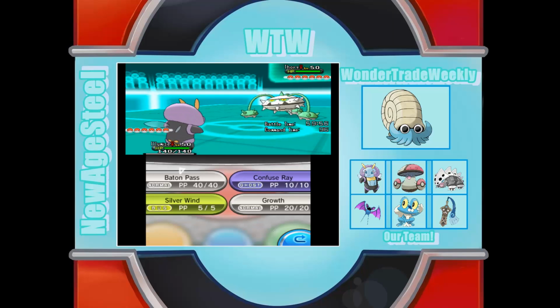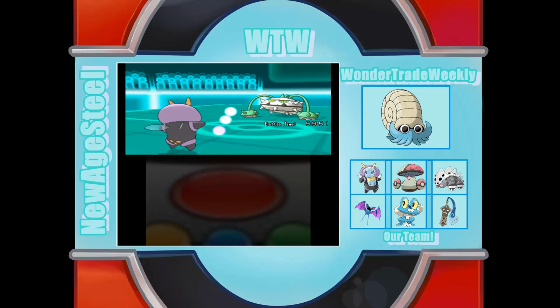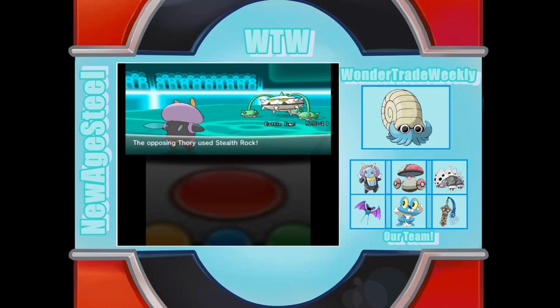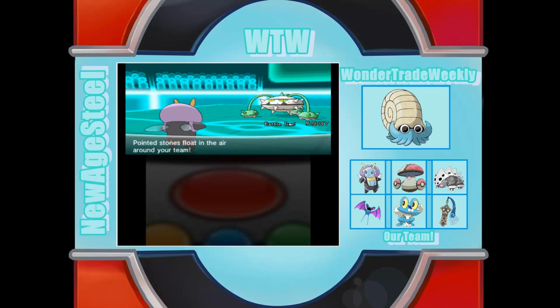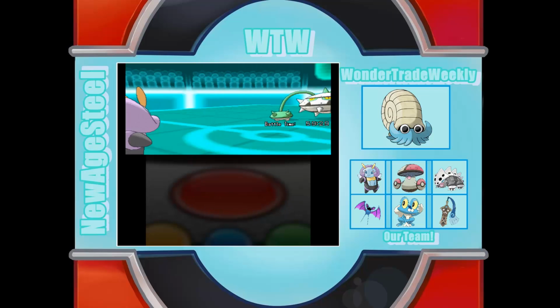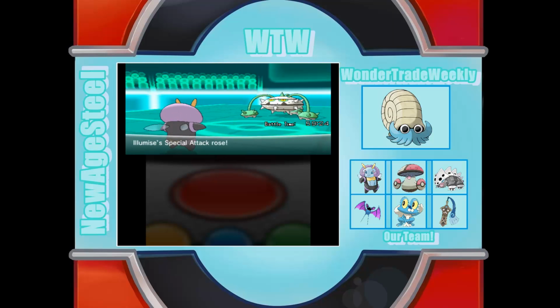Alright. Well, let's go Confuse Ray first. Maybe we could stop it from setting up everything, make this Ferrothorn have to stay out a little bit longer. How's that sound? Yeah! Alright. Especially because we got Focus Sash. So the good news is, we could for sure stay in till we take a hit. Honestly, if I use Growth enough, I might just try and Silver Wind this Ferrothorn, because that would be great to get rid of this thing.